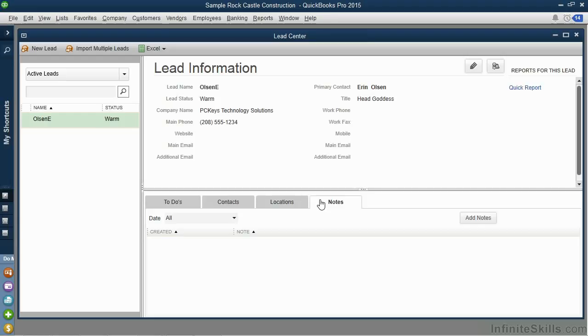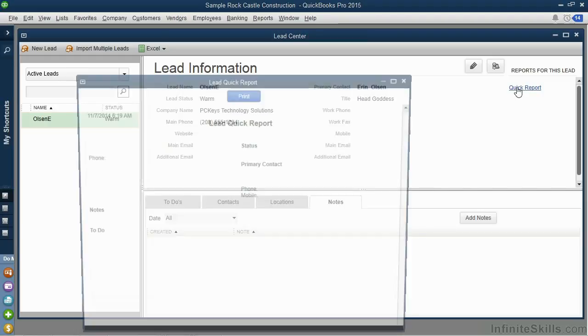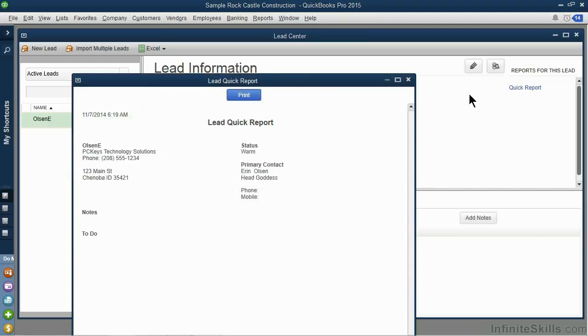I'm in the habit of scribbling down notes on the back of business cards for people that I meet at trade shows or in other networking events. That information, along with all of the information on the formal business card, all goes into the Lead Center. If at any time we want to have a summary, we can move to the right-hand side and we can click to create a quick report. This, of course, is something that we can print. So if I get a meeting with this person, I can take the printout and I can have all of the relevant information to both confirm what I think is accurate, like contact information, but also to remind me of those little pieces of information that I wanted to remember.